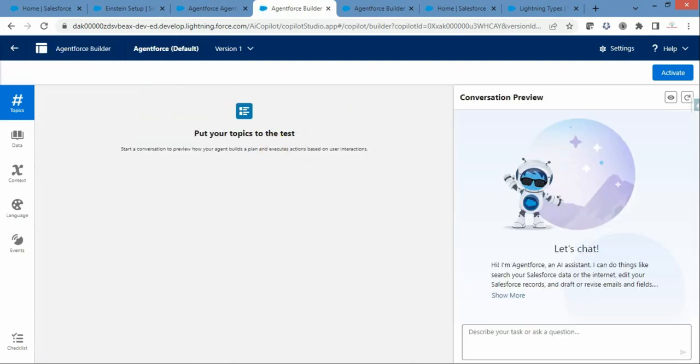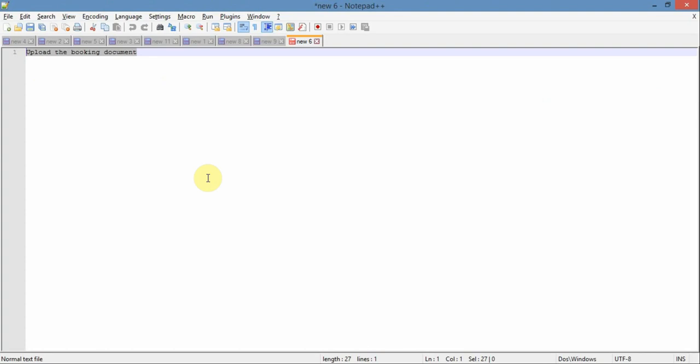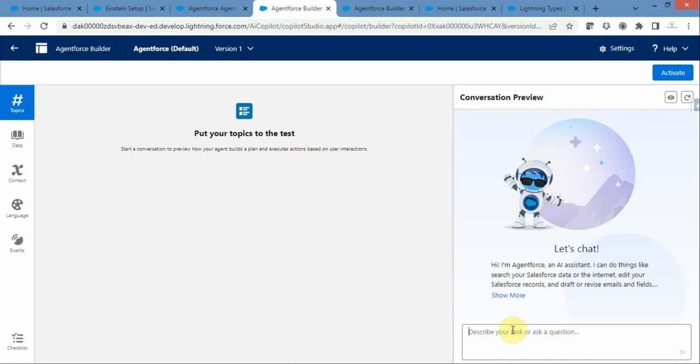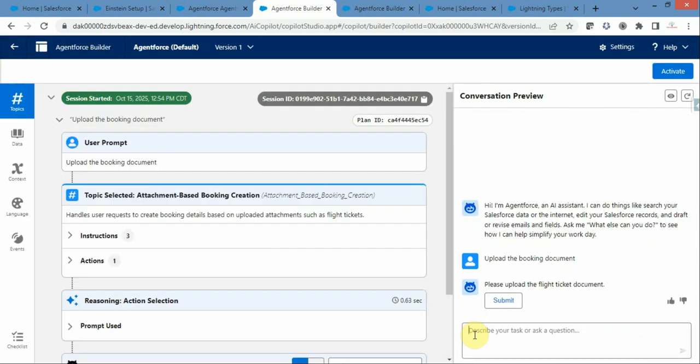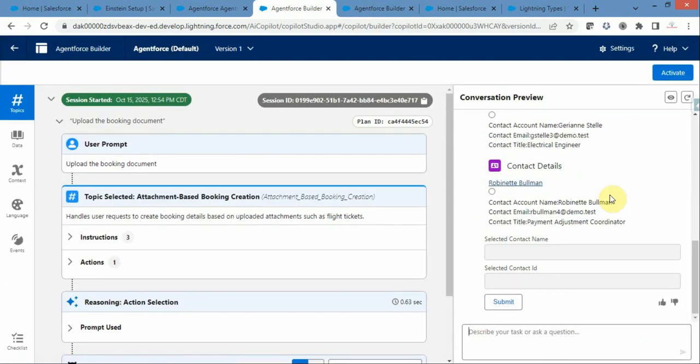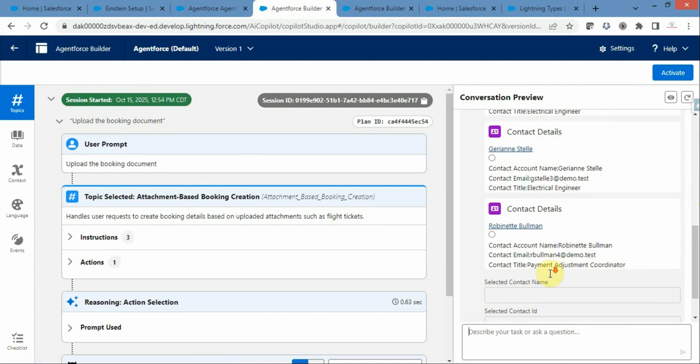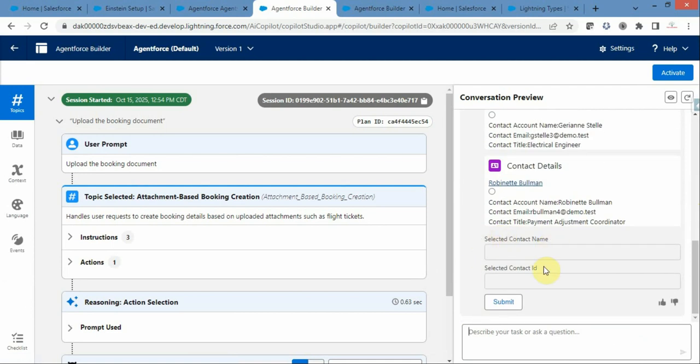Okay, all done. Let's test it. And bingo, we are getting this selected contact name, selected contact ID. Now let's see whether this is working fine or not. Yes, we click on this and this got updated.